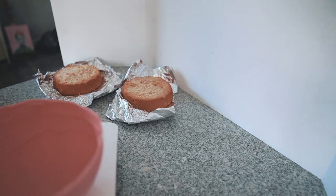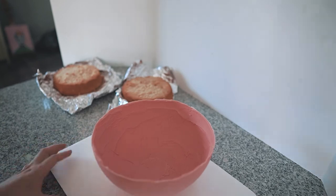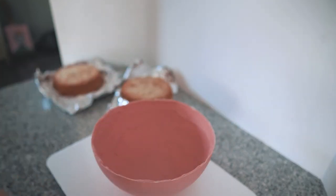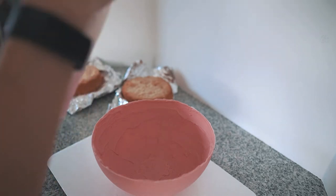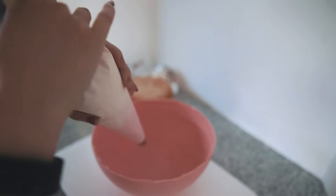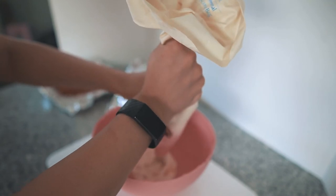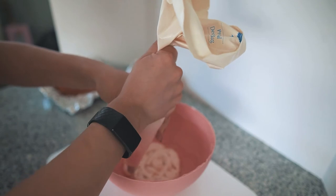Okay, so meanwhile, I had this in the fridge so that bottom part was able to harden. Now it's time to fill it up, since we have this empty space where the cake doesn't fit in. Honestly, I'm so nervous about this part just because I don't know if it's gonna break. I haven't done this before. Like I said, we're learning with each other, and hopefully the weight won't be too much of the cake.